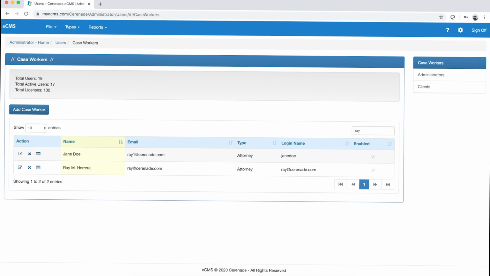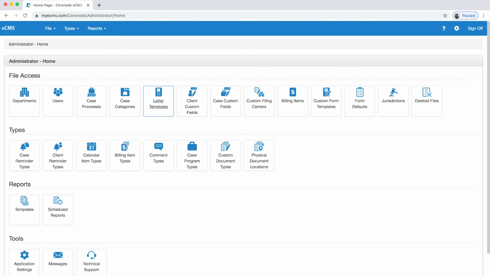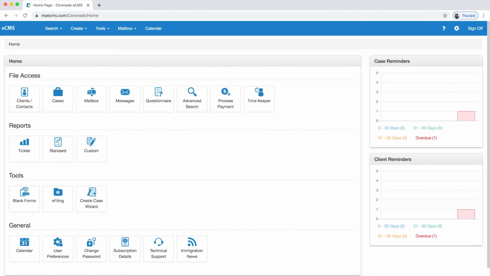You have now updated your profile and added fellow caseworkers. Both can now go into the caseworker portal, log in with the credentials you assign, and proceed to work on client profiles, cases, forms, and so forth. Please provide those users with the link to log into the caseworker portal, as well as their login credentials you just created. We are now done modifying these settings in the admin for now. You can click on the settings button on the top right and click on Caseworker module. You will now be brought back to the caseworker portal and can start working on cases.